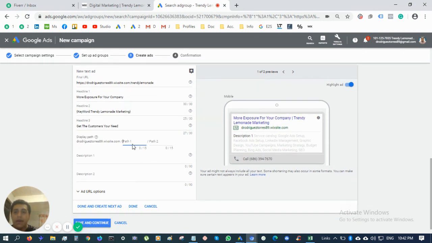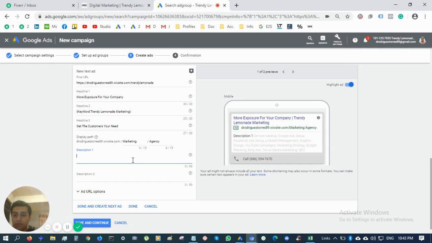And let's choose a path. Sometimes Google picks up on these words that are written in the path. So let's just put. And then we get to choose our descriptions. We get 90 characters. I like to make it something that is optimized for people and not for the Google algorithm.